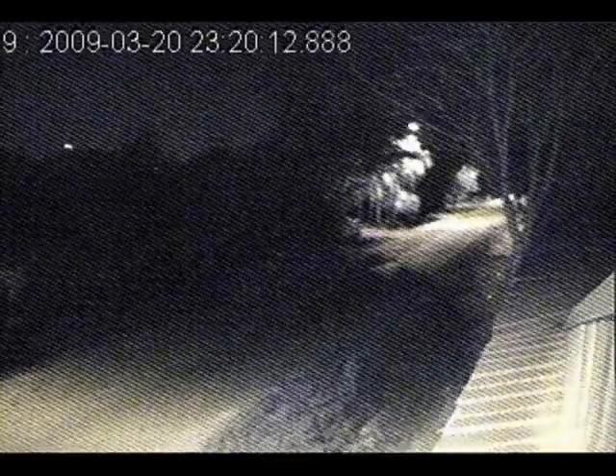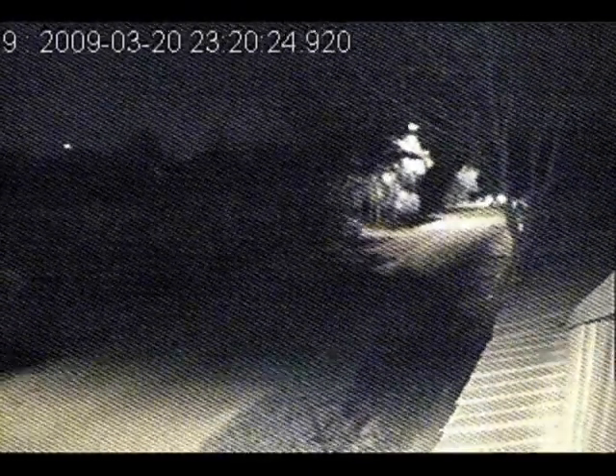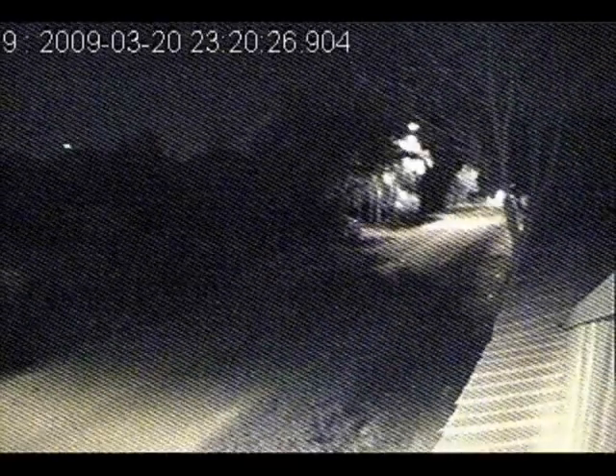He was visiting family members at his mother's residence. This is Willard Street in Fort Myers. On a Friday night in March 2009, Charles Ramsey drove this light-colored pickup past the salvage yard where the security camera is located to his mother's house at the corner of Willard Street and Midway Avenue. The time is 11:20 PM. He was actually backing his vehicle southbound on Midway as he entered the intersection. Obviously, someone was hidden and they basically just ambushed him.